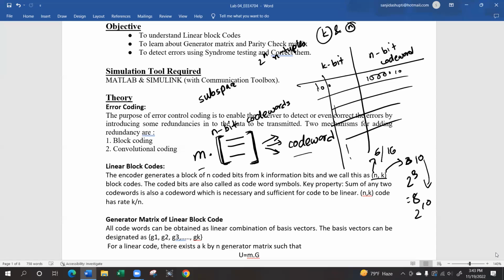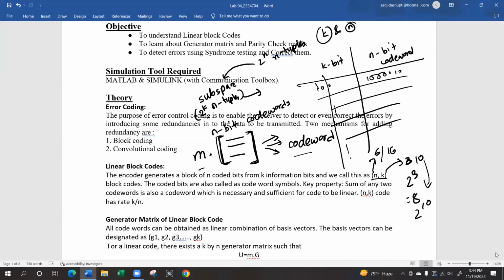Okay, and from that vector space, we can narrow down to a subspace, which consists of 2 to the power k n-tuples. From this subspace, we can find some sequences which can work as a generator matrix. What should be the criteria for those vectors? Those vectors should be linear. They should not have the closure property, that is, adding two of those vectors should not result in a third vector.